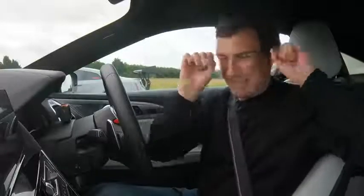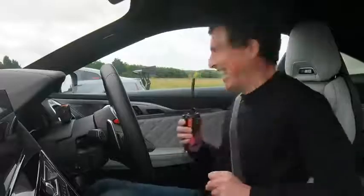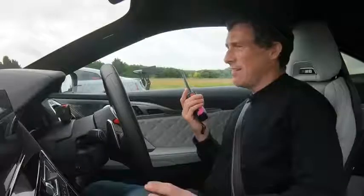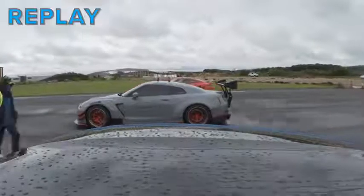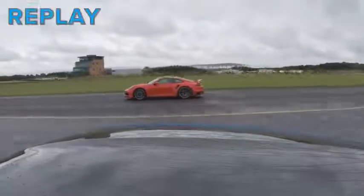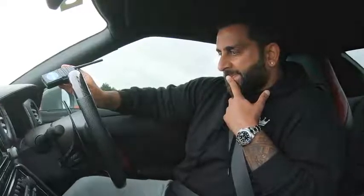I can see Matt pulling faces. Gosh, you were like the worst launch, weren't you? I thought these things were supposed to be rocket ships, so I was definitely slowest off the line. It got all squirrely in second gear, but then you know what these things are like. It just ripped ahead. The thing with the BMW system is you have to have the stability control off to launch it. You might have been unsafe with it. I was just all over the place. I was worried about him crashing into me, but before I was going to crash. They ask you how you are, you just have to say that you're fine, and you're not really fine.